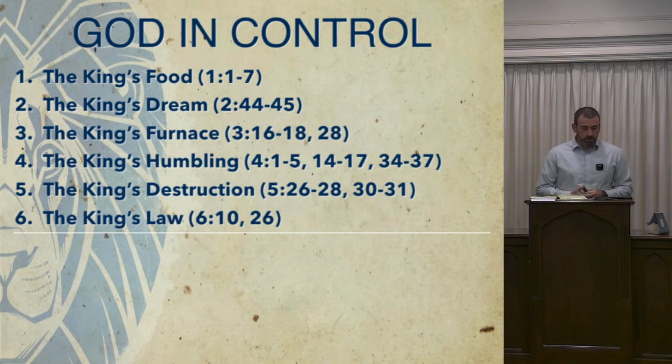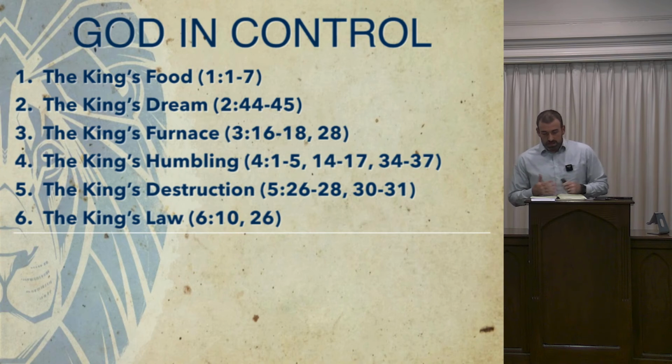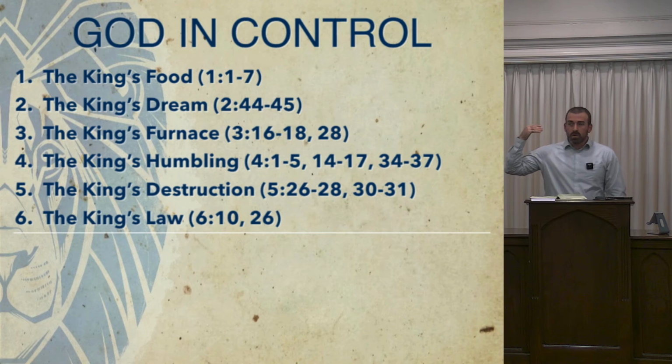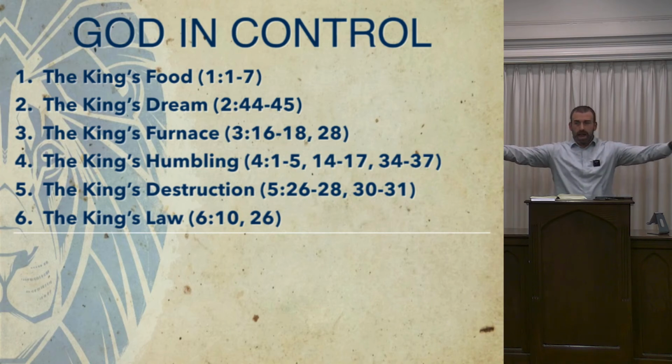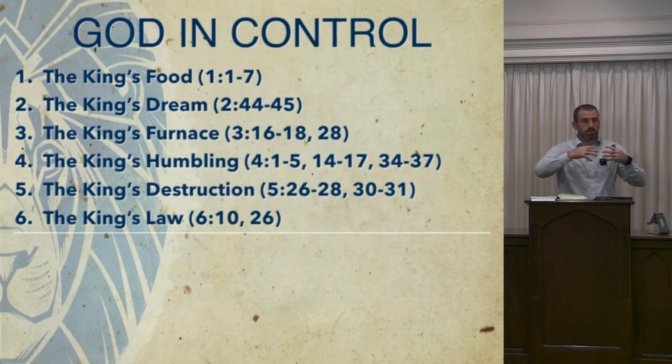In the very next chapter, in chapter 7, what we see is a vision of Daniel. You remember how Nebuchadnezzar had all these visions. Now we start to see visions of Daniel. Really, this is all just telling us about visions God gives to Daniel. And this vision is of this great sea, and out of the sea comes a beast.